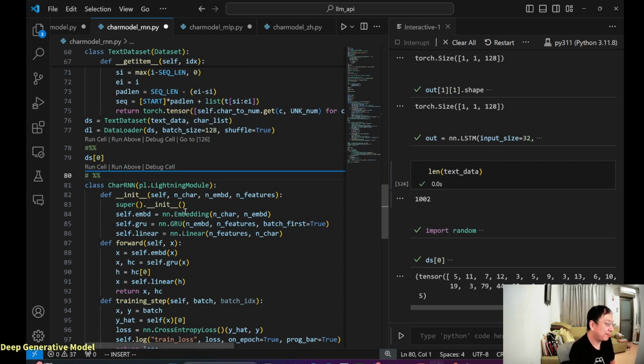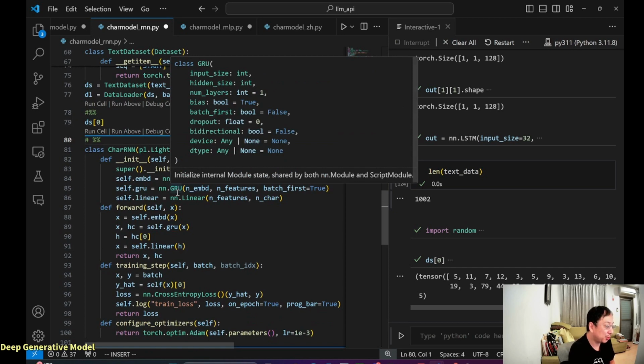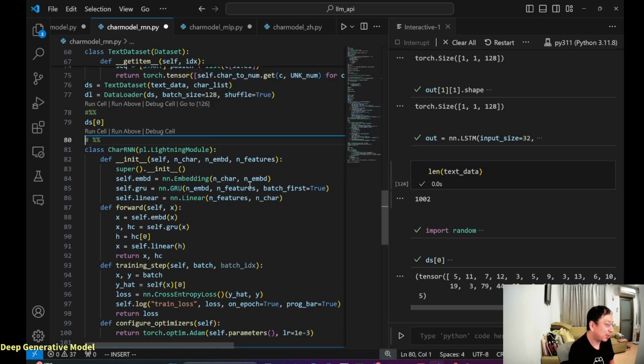So that's what the embedding does. After we convert this sequence of integers into a sequence of vectors, we can use it as the input of the GRU. That's our second layer, a gated recurrent unit. After we get the output, we simply take the last one.